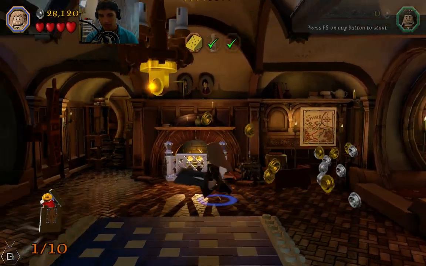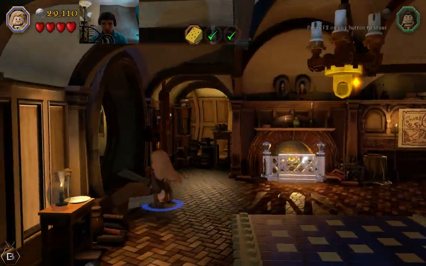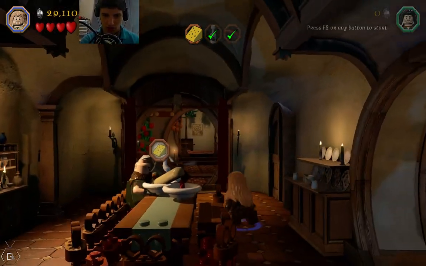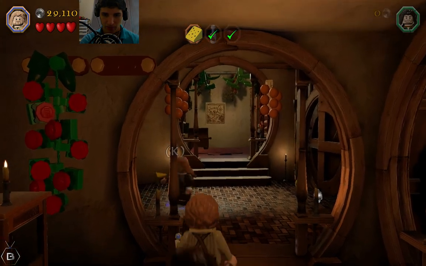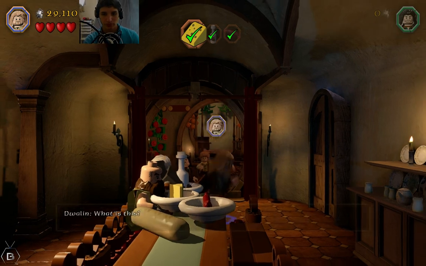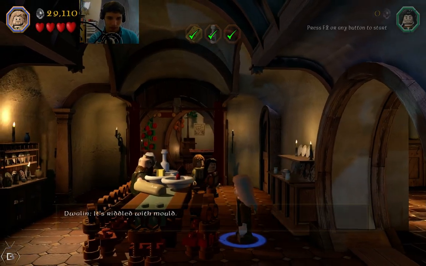Yes. All three. Yes, another one of those bucket things. Well, that would be the second, but I guess it's the first for this level. All the way back to the kitchen. Put the piece of cheese, which is right on the floor where it went back to. Put this piece of cheese on the table. And we're ready to eat. Where is this? I don't know. I'm just supposed to be cheese. It's gone blue. It's riddled with mold.